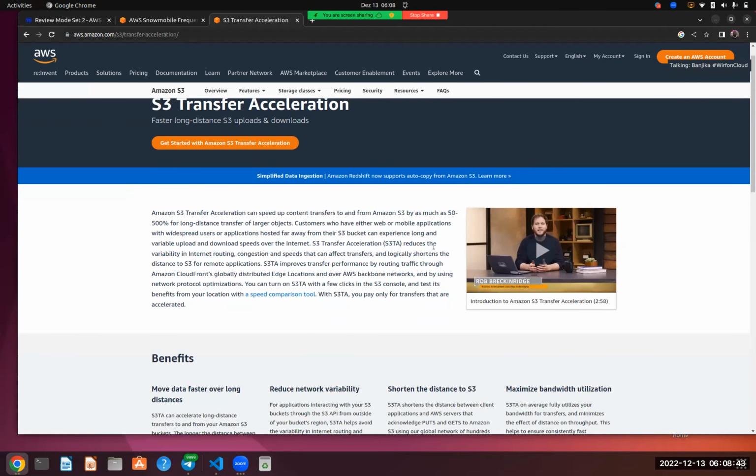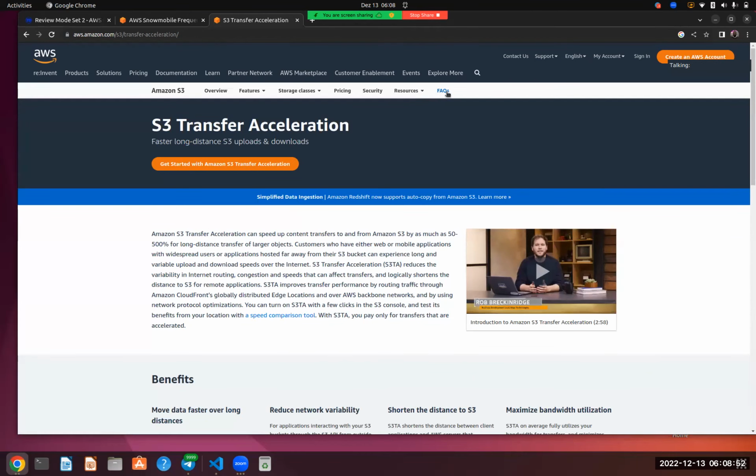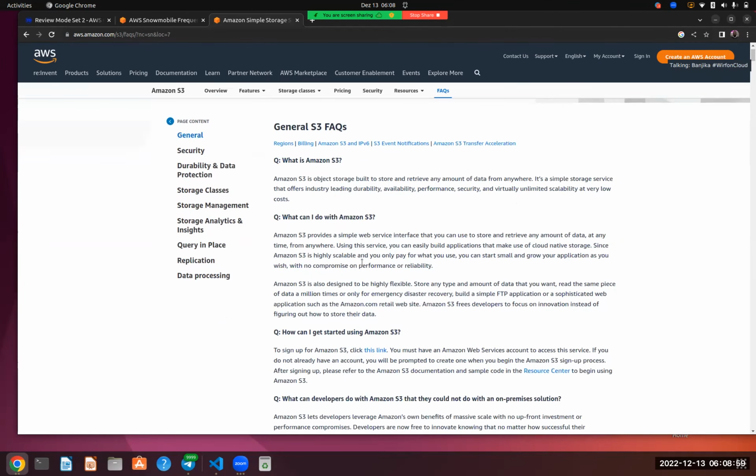S3 transfer acceleration reduces the variability in internet routing. Right. It's an object storage.